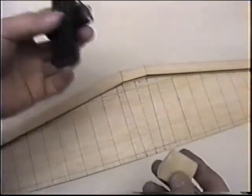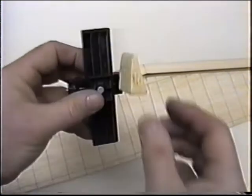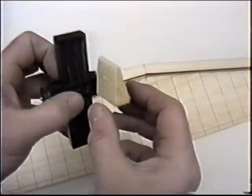Tip worth its weight in gold. When you're not using this guy, put a little block of wood over it. You know how many times I've reached in a toolbox and wound up putting my fingernail underneath there?